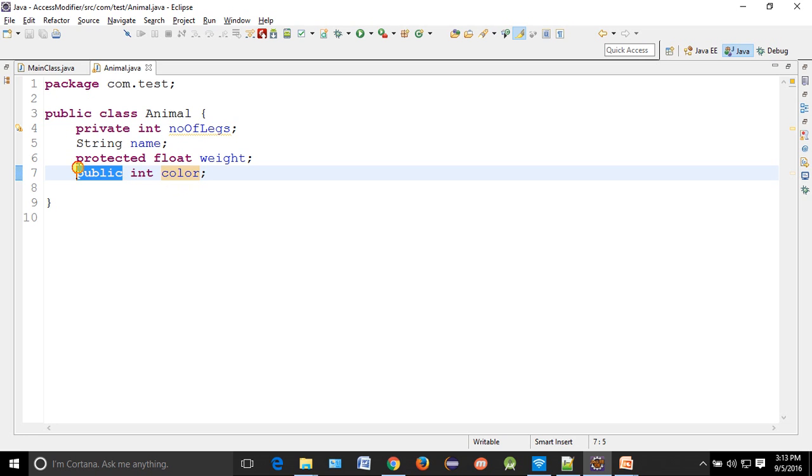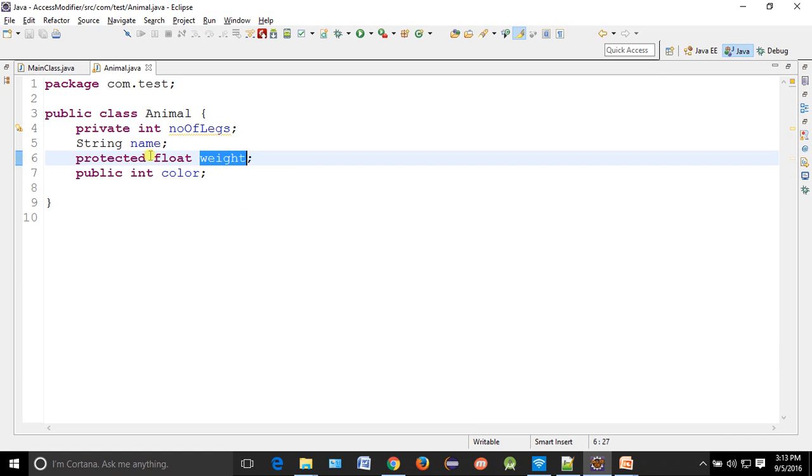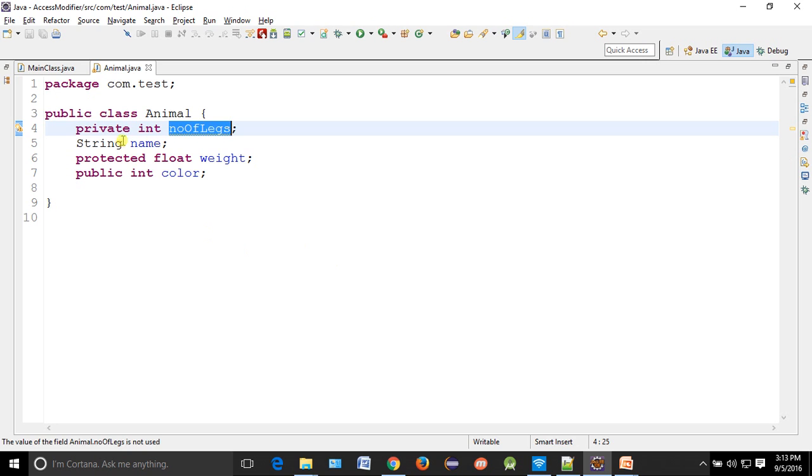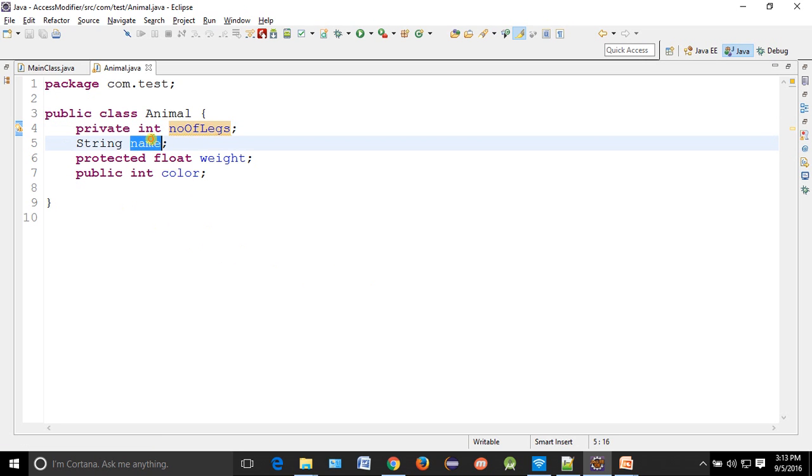Public. Very simple, just see the first one. What is the access modifier for weight? Protected. What is the access modifier for number of legs? Private. What is the access modifier for name? Nothing is there, so that will be your default.